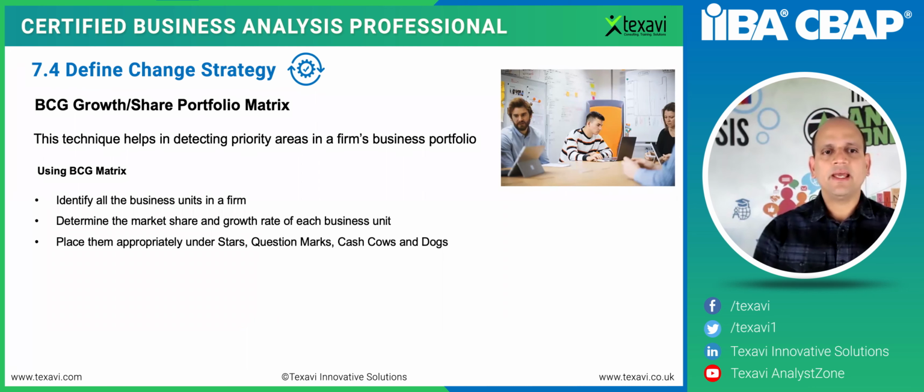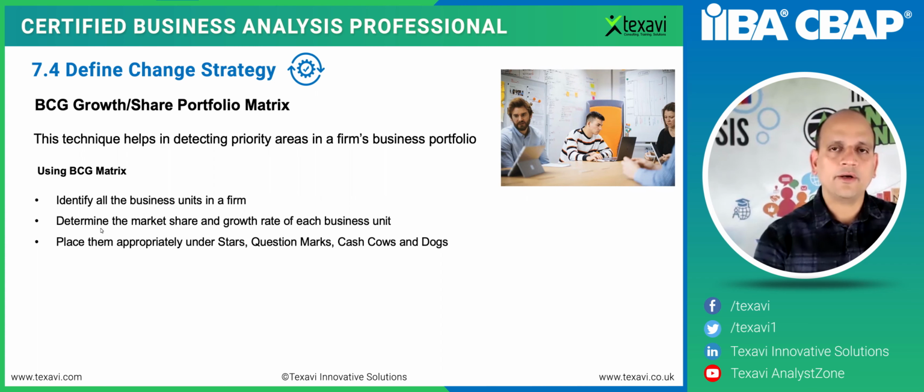As we discussed, it would help in identifying the priority areas for your portfolio management. If you've got 10 different products, services, or offerings, how are you going to invest? You've got the portfolio pot in which you have some money. How would you distribute your investment across your product offerings, business units, or entities? That's what this particular tool is really helpful for. What you need to start with is to identify all the business areas, business units, teams, or whatever it is that you have in your organization.